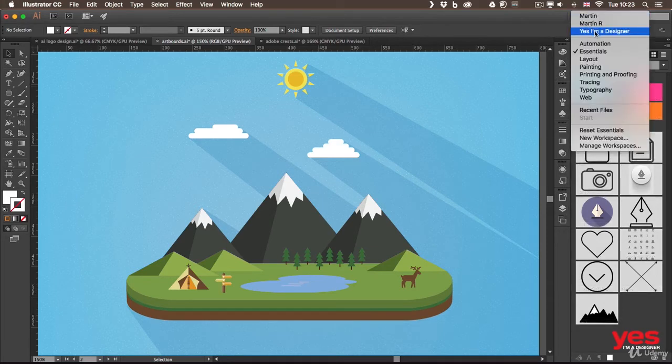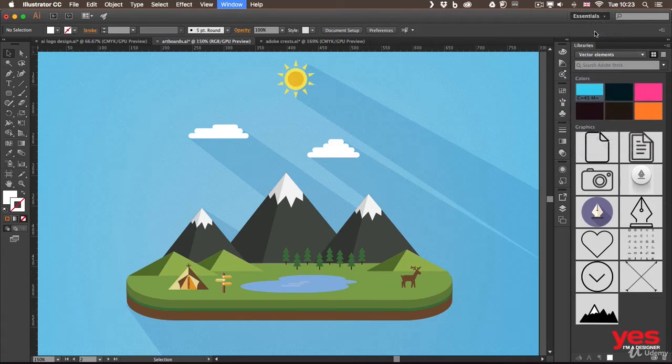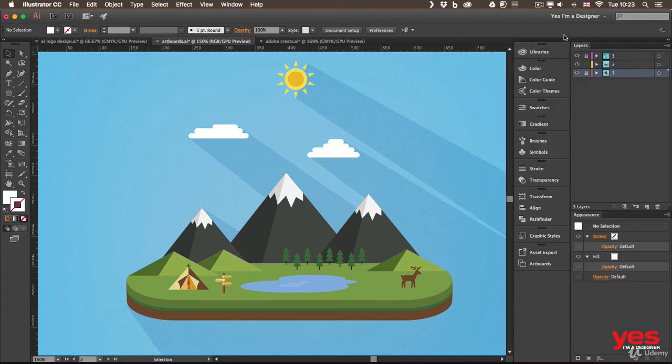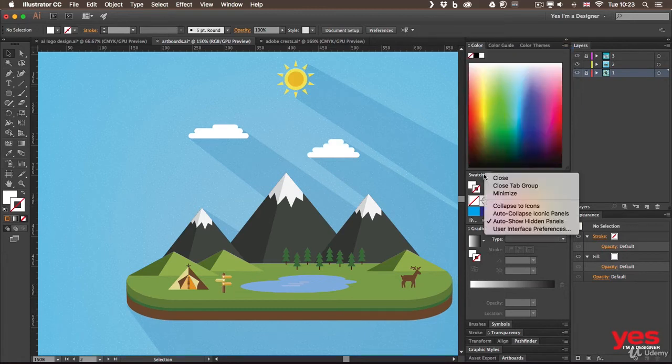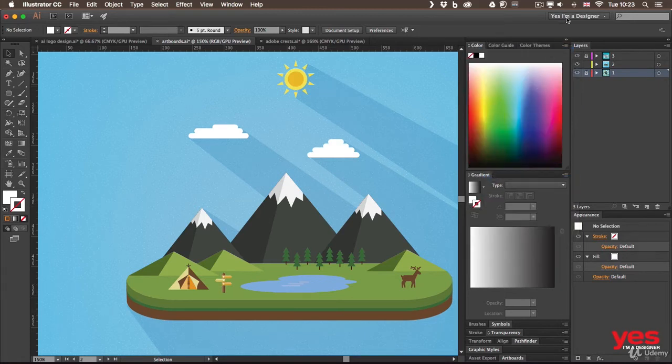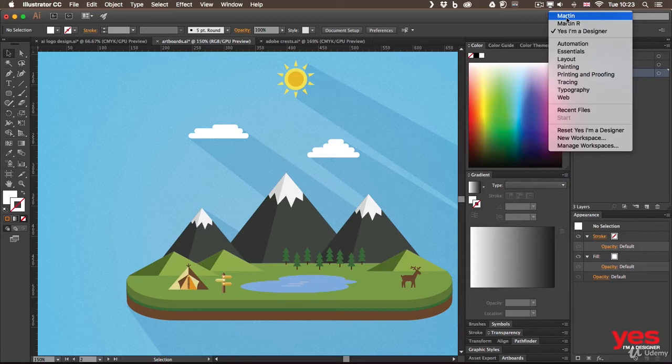And just as easily, I can always go back to my custom settings. And the good thing is that if I mess up something and maybe lose some panels from here, I can always reset this state of my workspace by just simply choosing Reset.